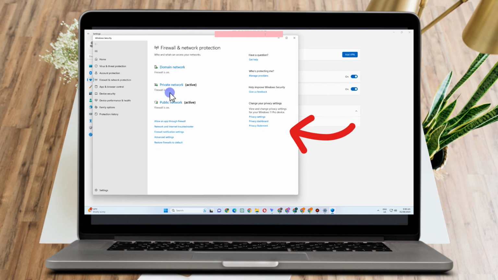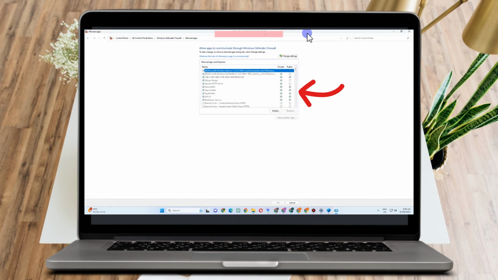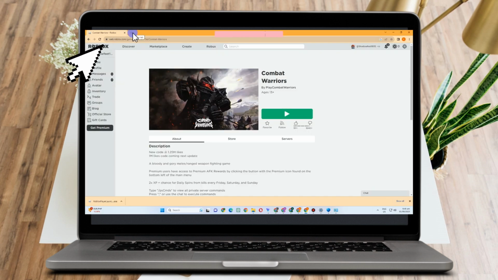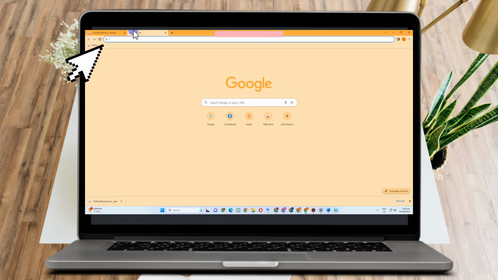And then after that, you just have to go to Allow Apps, click this one. And if you see the Roblox here, because actually I have deleted my Roblox account. If you see the Roblox here, you just have to tap the two boxes here on the right side. Okay, then after you check the two boxes here, all you have to do is to exit this part and then go to Google web browser and then type Roblox again.